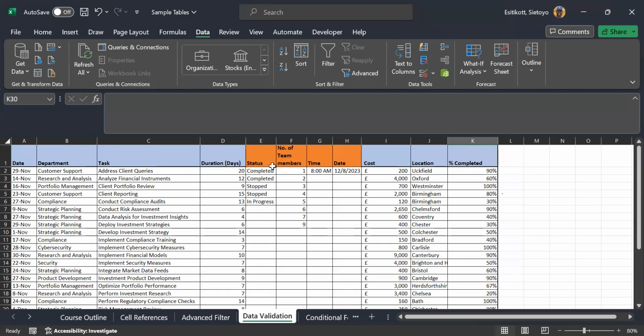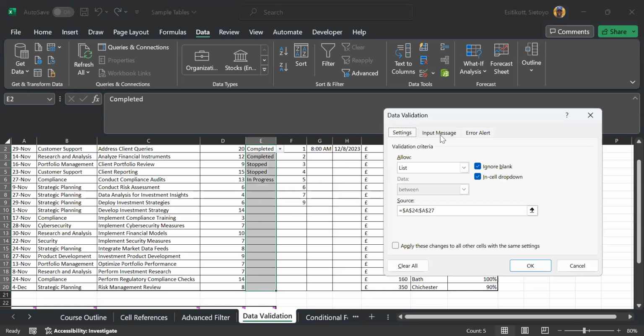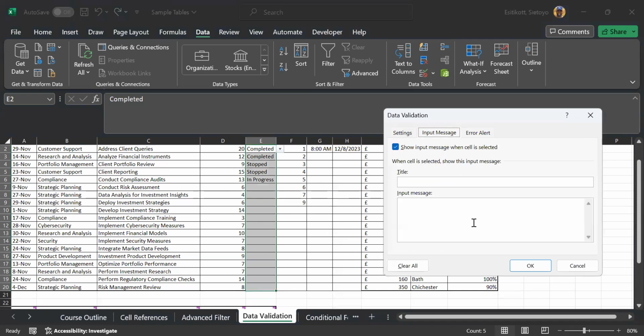Okay, so I can use this one. All right, so let's see. An input message. We can call this status, all right? And then what's an error message?